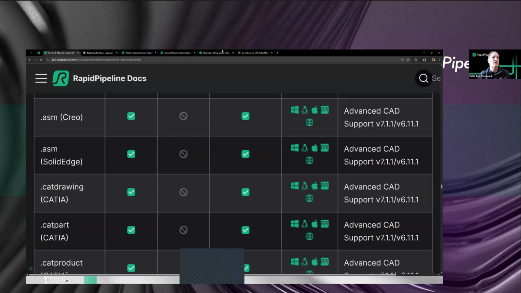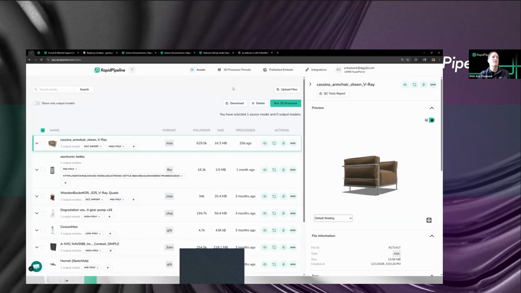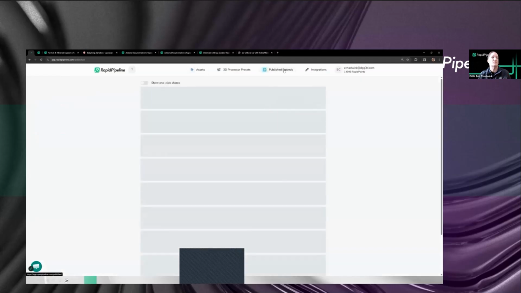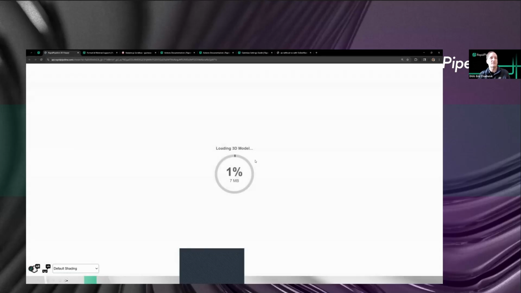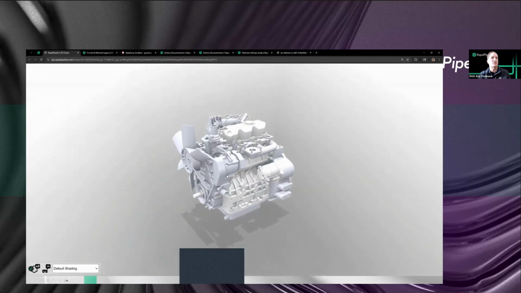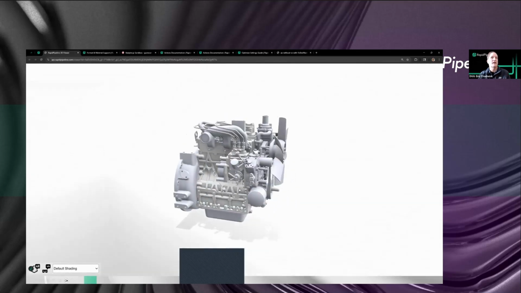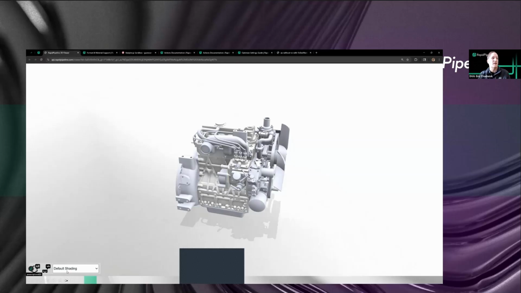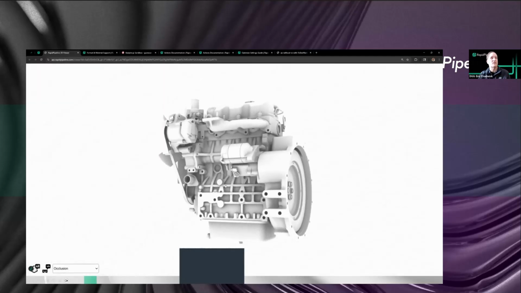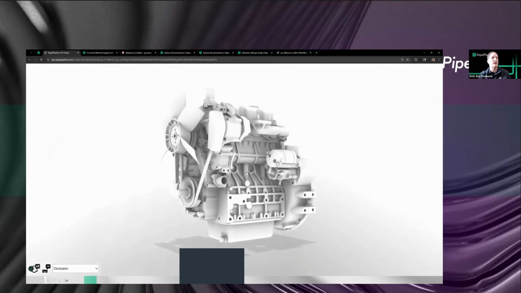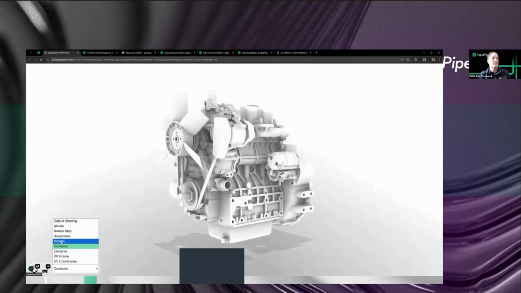Another thing I should mention as part of that is that in the web system, you've got what's called embeds, where you can share a URL so that people can view your files. It works really great for showing off what's going on with the model. You just send them the URL and they can view it. And what's nice here too is that you can see what the occlusion is baked at, and with that occlusion, all that detail becomes much easier to view.